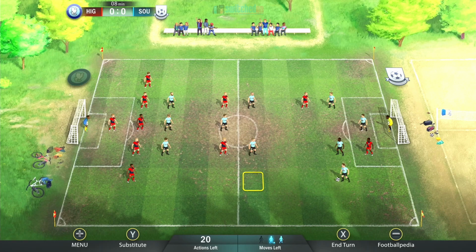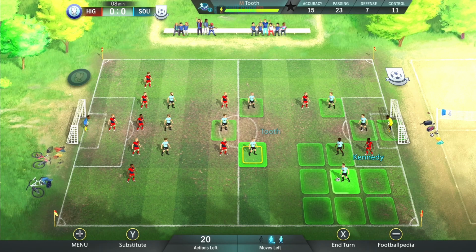So we can now pass the ball if we want to, or we can move one of our players. I think we'll probably pass. So we select our player here, and then we can choose who to pass to. There is a range in passing, so you can see we can only pass it to these three guys as a maximum distance here. We can't get it up to the strikers yet, although I believe if your player has certain skills, like a long ball skill, they can pass longer distances. But for now, we're just going to roll this ball into Tooth.